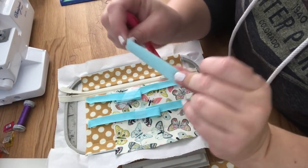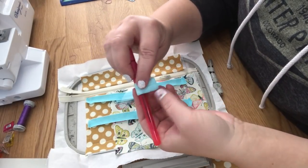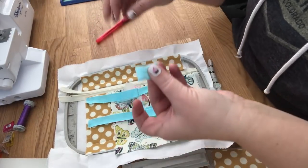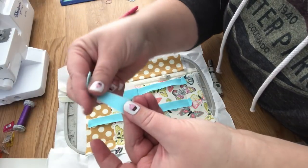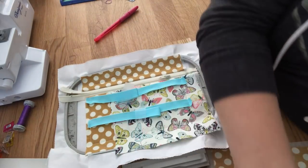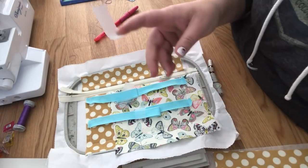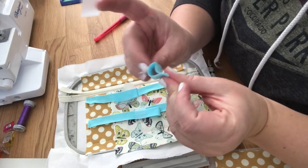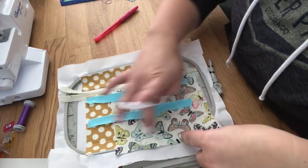So I just got more fold over elastic right here, and I'm just seeing about how big you need it for a pen to fit in here. So about that big. I'm going to do the pretty side folded out. So there's the wrong side. Here's the pretty side. I'm going to take some tape, and you tape the loop part. So I have it looped, see, like that. You tape that on the inside wherever you want it.